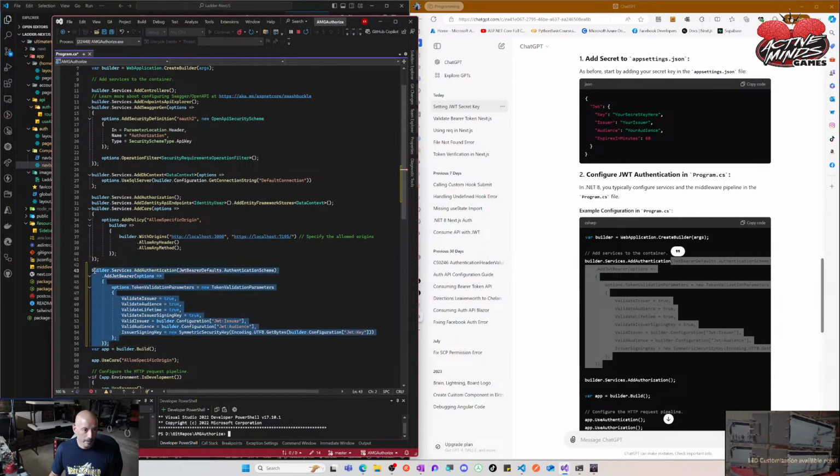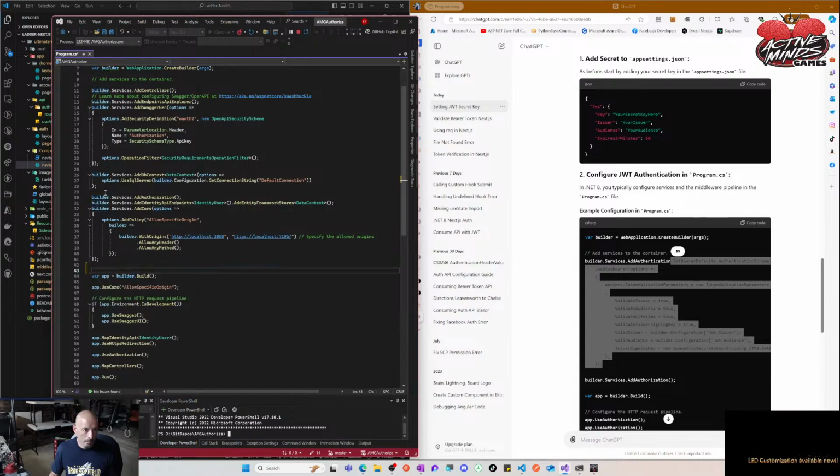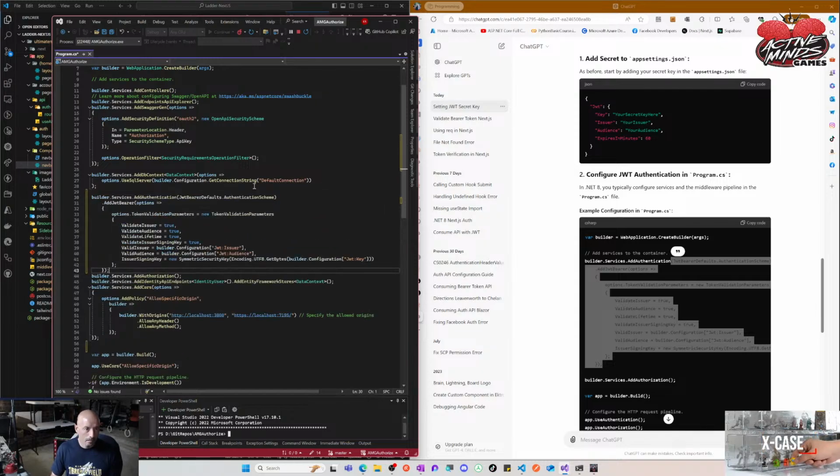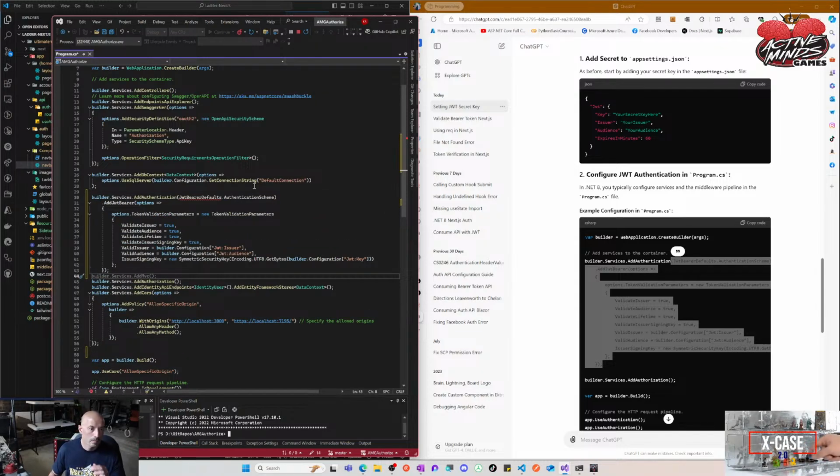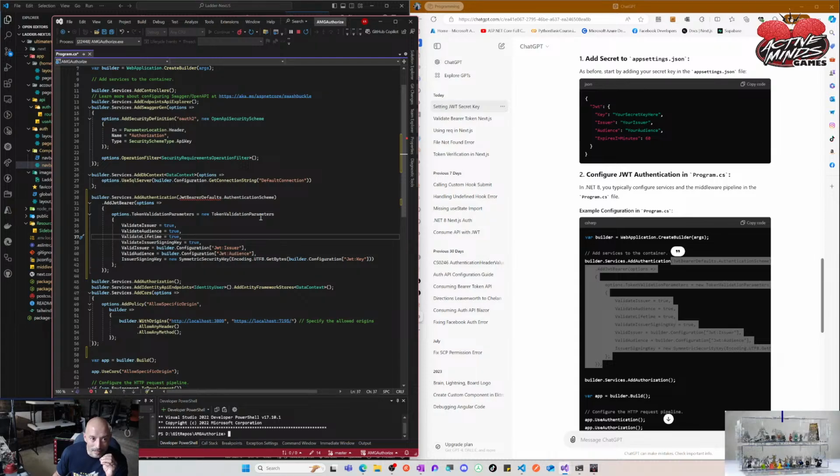So let's go put it above authorization. See, it doesn't like bearer defaults. I still think that's wrong. I feel like this is wrong for what my code is doing.